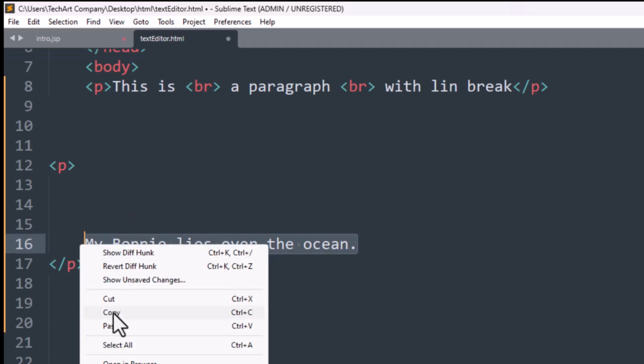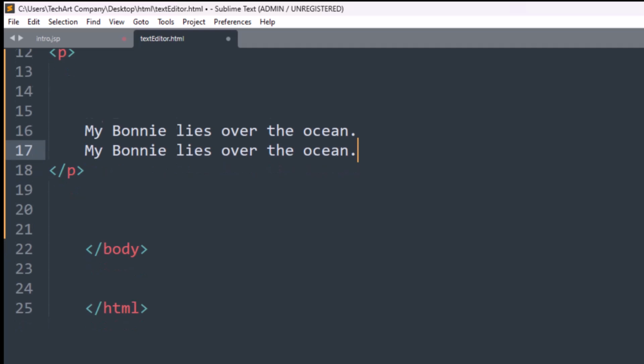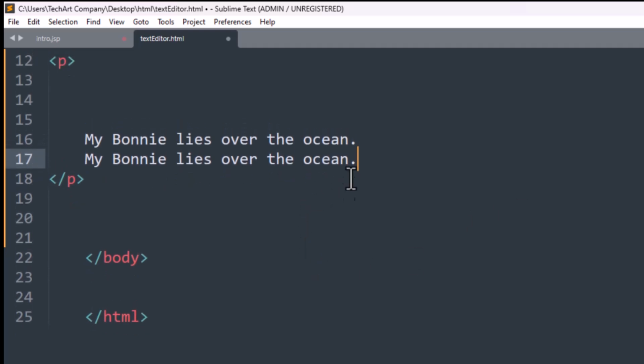Copy this, just paste it here. Can you scroll this up a little bit? Now I can change this to sea, and I can copy even this over here, just for example.